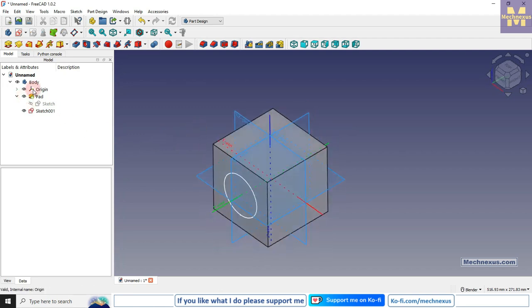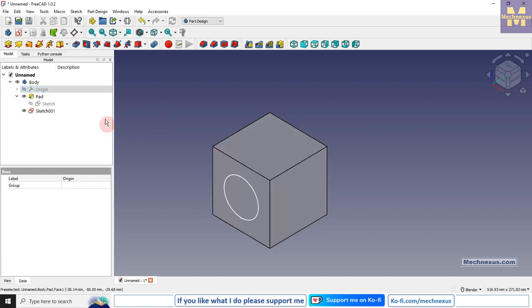So I hope you have understood the basic concept of redefining a sketch in FreeCAD. Rather than deleting the sketch, if you have made a mistake in a model, give one chance to redefine it to the new face. If it works properly, then it will save your time. That is how to redefine a sketch to the new feature.